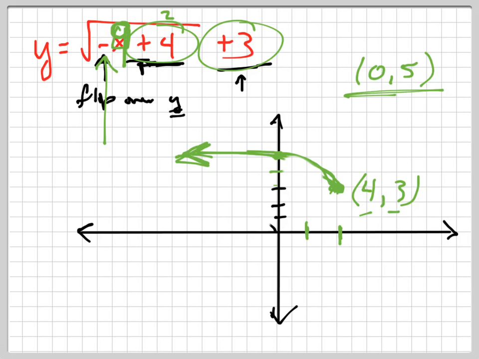And try another one. Try positive 2 here. If I plug in 2, it's going to be the square root of negative 2 plus 4 plus 3. Well, that's the square root of 2 plus 3. And the square root of 2 is about 1 point something. And so let's see.